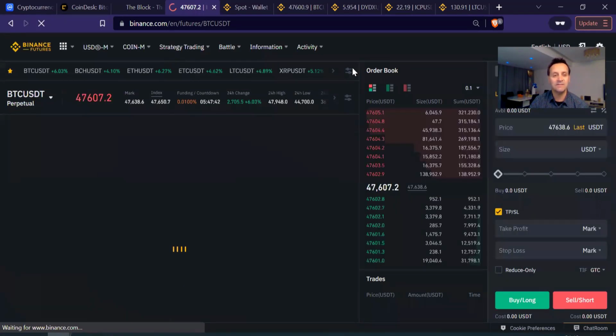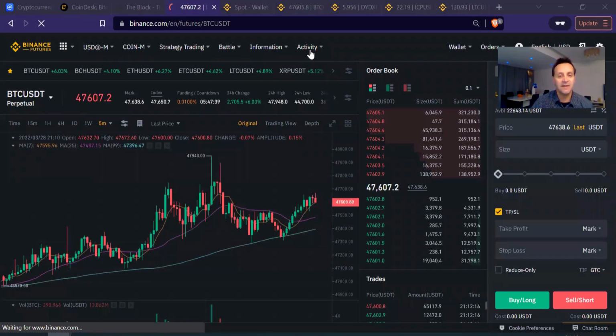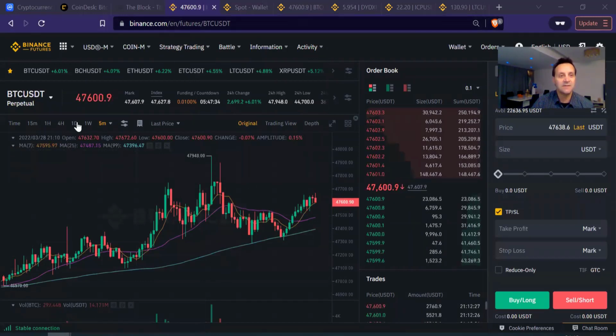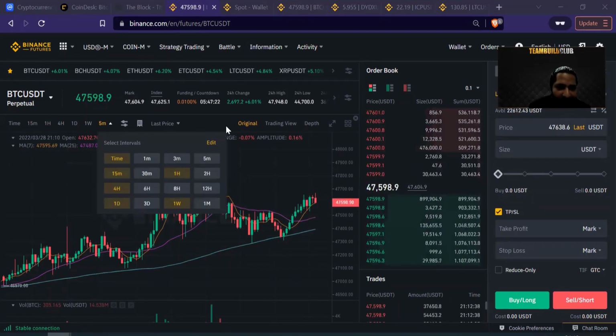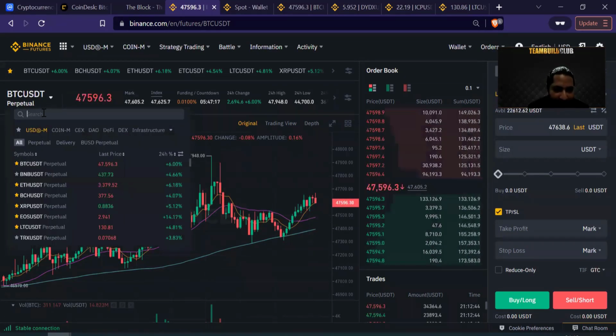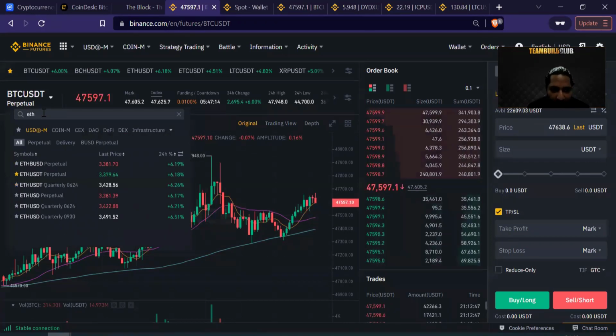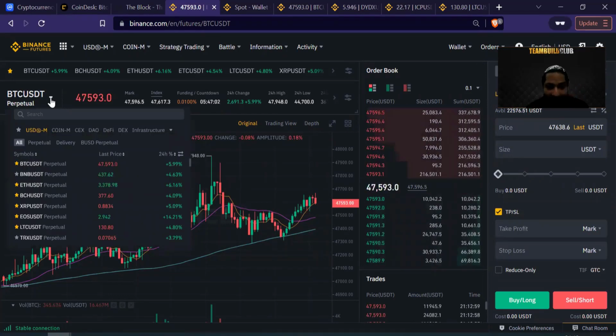So when we go here, it is showing Bitcoin and USDT. By default, it will always show Bitcoin and USDT. So let's say, for example, if we want to look at another coin, we click on that drop down where it says USDT on top. So we can see all the different coins that we can trade using futures. It's called perpetual because that is a contract. So we don't do quarterly, we only do perpetual. So we have ETH, we have BTC, LTC, and all the coins that we can trade will be on there.